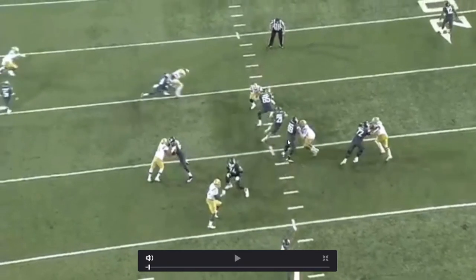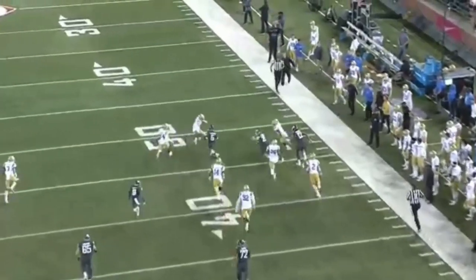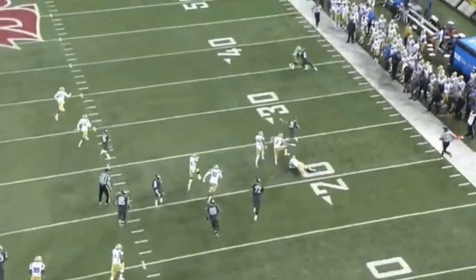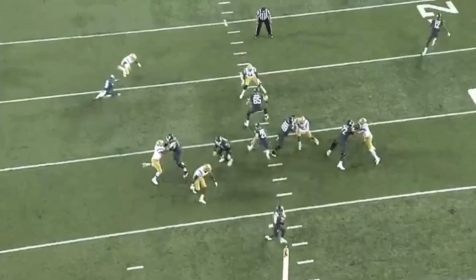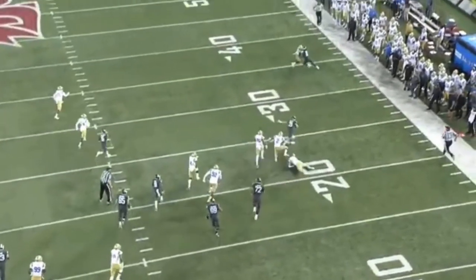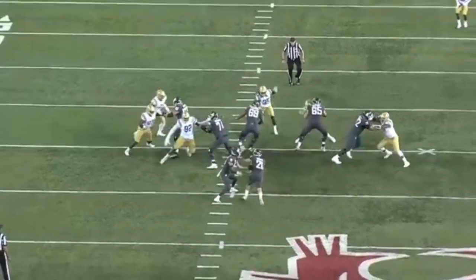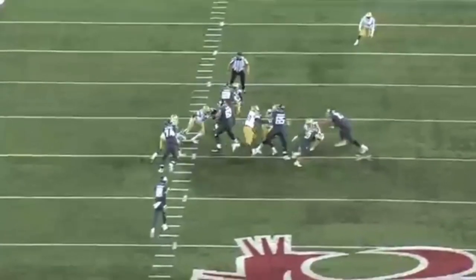Max is just a very simple runner — he's not going to try to do too much. He knows his athletic ability, so he's a one-cut-and-go type of guy. He shows really good patience, good vision, and good contact balance, as you see here, being able to get downfield and break some tackles. Setting up this block, letting it develop, cutting on a dime, getting upfield. A little contact balance — getting low, spinning off tackles and continuing forward.